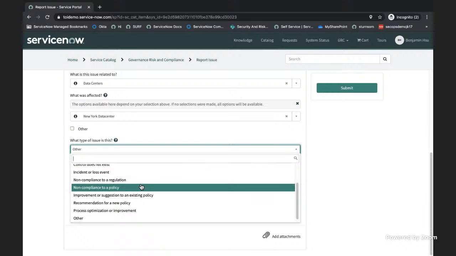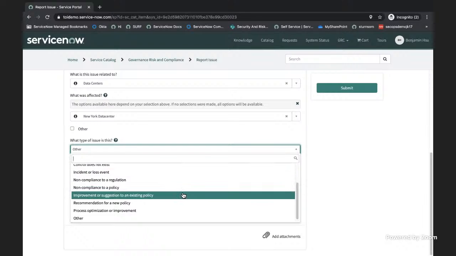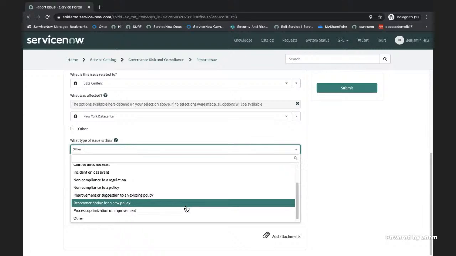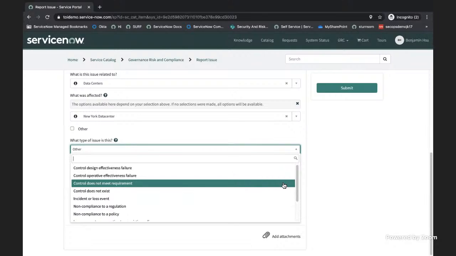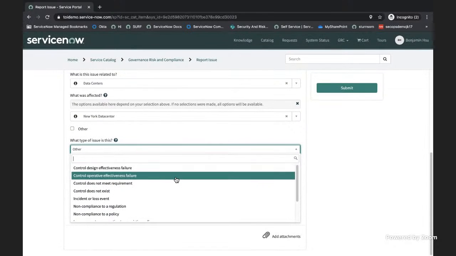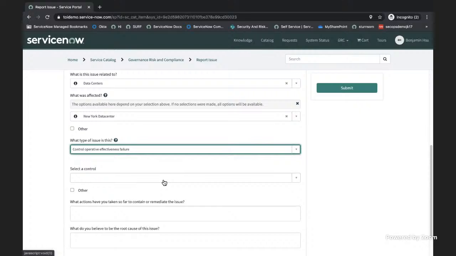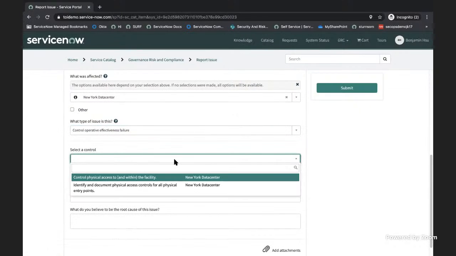Or any non-compliance to regulation or policy, any suggestion or improvement to the existing policy or process, or a recommendation for a new policy. So this is a one-stop form where you can report any kind of compliance as well as risk issues.